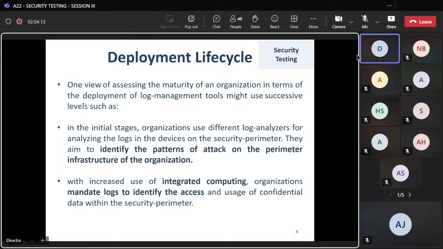and they'll be trying to identify the patterns of a particular attack that is happening on the perimeter infrastructure. For example, it may happen on a particular firewall, or on an IDS, IPS, or proxy servers, or even on any other servers. It can be on the file servers, or on the database, or on the application, or the web servers, and they'll be trying to identify any kind of malicious traffic, or even an attack also.